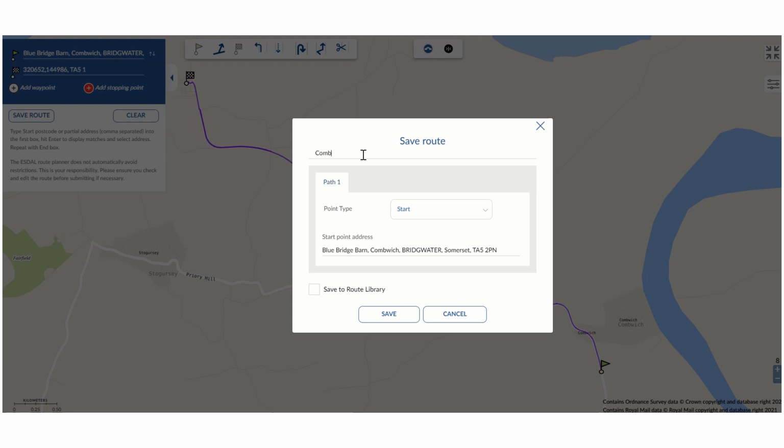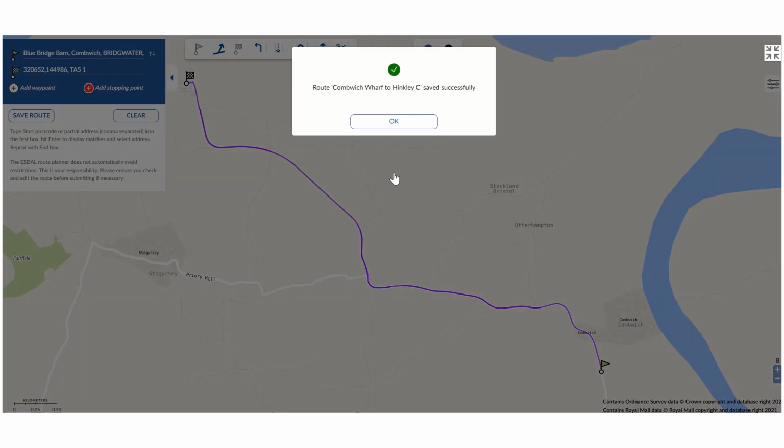So we'll call it, so the start address we need to change to the actual address, and also for the end address give it the value of the C power station. So we're happy and we save it.